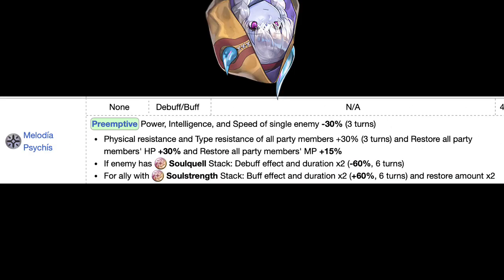Next is Melodia Psychis, which is designed to weaken a single enemy while increasing your team's defense and restoring your HP and MP. It reduces the power, intelligence, and speed of one enemy by 30% for 3 turns, and if you've stacked a Soul Quell on the enemy, it will double this debuff's effect and duration to 60% for 6 turns.